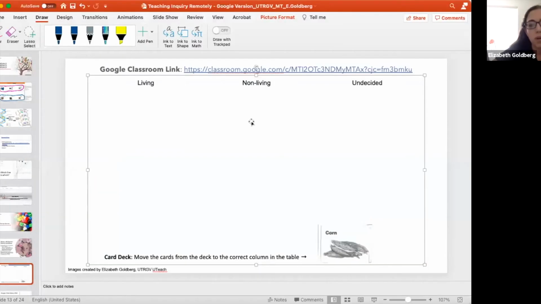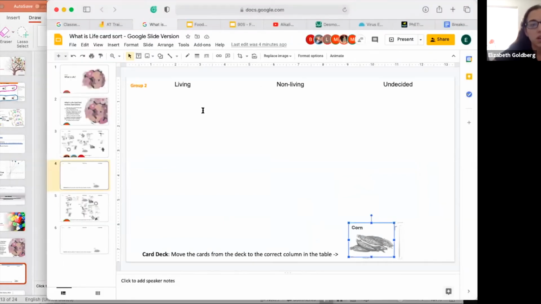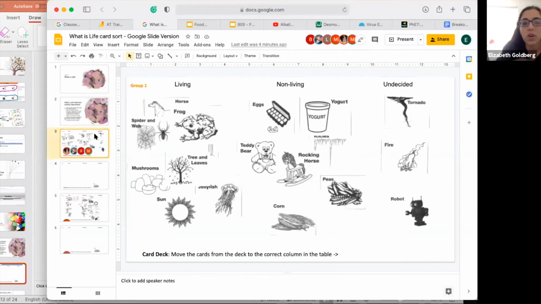Zoom also has another new feature where you can share multiple screens at the same time. So I could do that right now. Let's say I wanted you to see both my What is Life PowerPoint and my Google Classroom, I could have you do both at the same time. So if you are going to have them do one of these card sort activities, a couple of things to note.